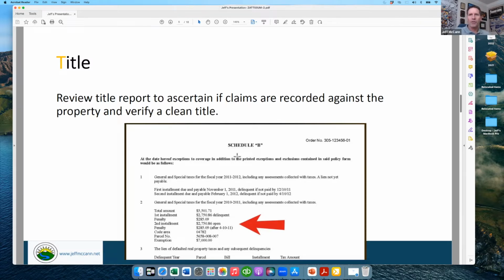So going through the title reports, sometimes we'll find things like a latecomer's charge, and I'm not sure if people have dealt with that before, but maybe the sewer is right out in front of your property, but you find something here that talks about a latecomer's charge, that in order to hook up to it, you may have to pay that assessment off to have the right to hook up.